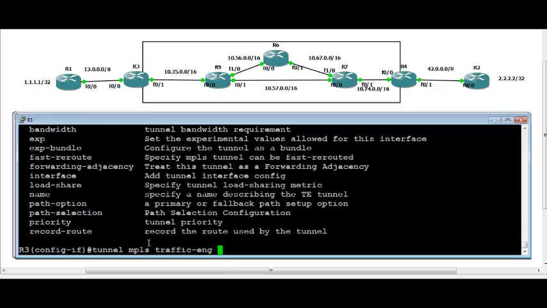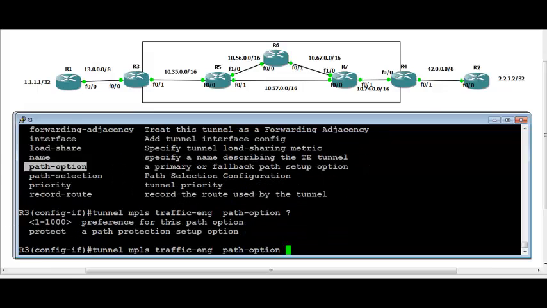You see, you have a lot of options. And what I want is the path option. The path option, you have a dynamic. Okay, path option. If I say path number 2, which means if I will have another path with path number 1, that path will be first preferred and this path will be second preferred.